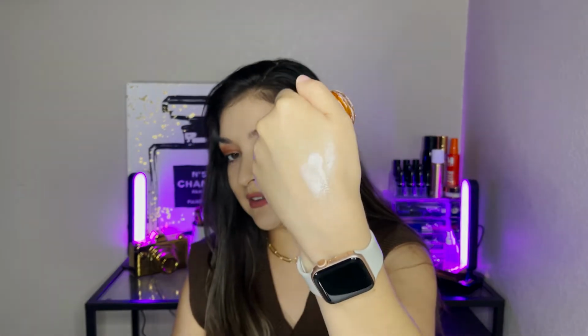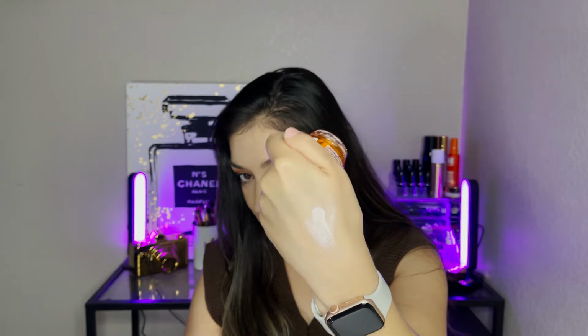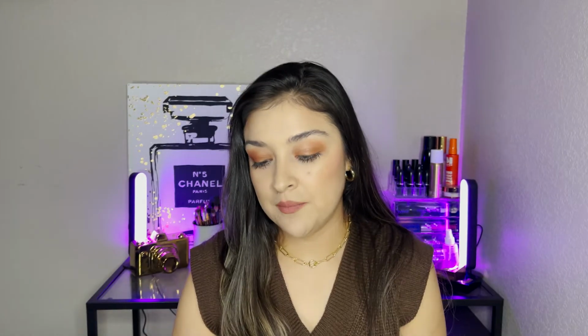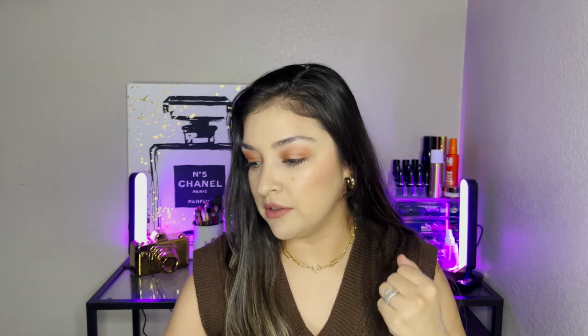I like how it feels nice and cooling underneath the eye, and it also has that color correcting tone like I mentioned. So it gives me a little bit of coverage before going in with concealer. I really enjoy that cream because it doesn't mess with my concealer. Sometimes eye creams can make your concealer look crepey, and that one has never given me any issues no matter what concealer I've used.